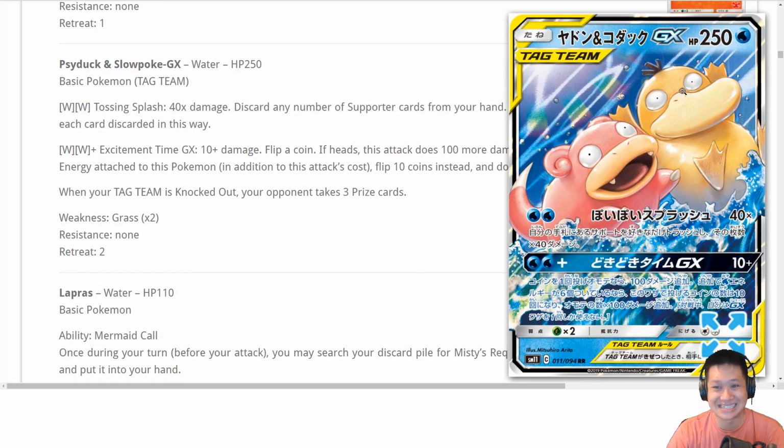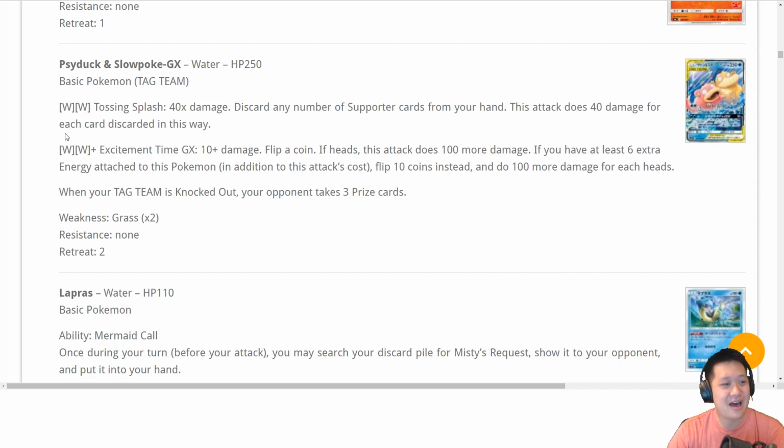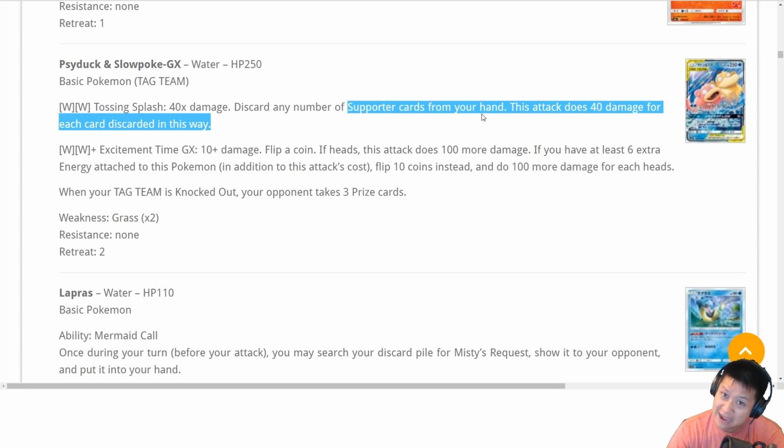Sorry, moving on. Slowpoke. Actually, it's Psyduck and Slowpoke. Well, I'm reading left and right, so Slowpoke is like, what are they doing? They're like, what the farfetch are we doing here? Why did we get a GX, man? Okay, so here you're taking a look. So, 2 energy attacks, 40 damage for every supporter you discard from your hand.